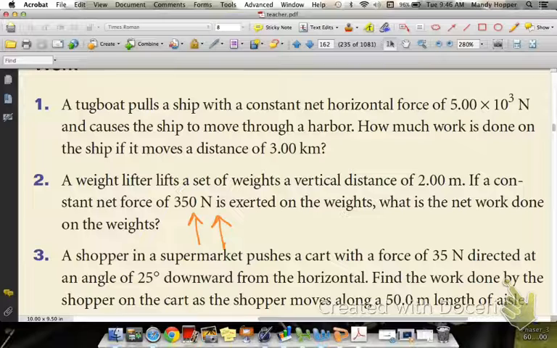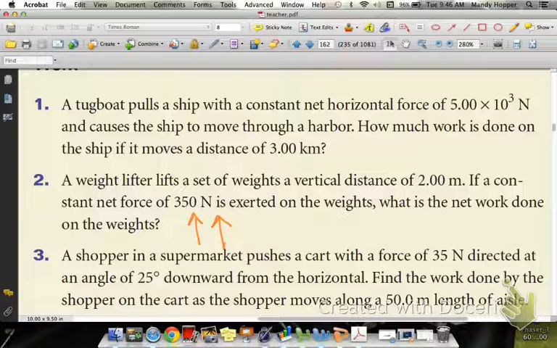Let's take that one step further. What if he lifted the weights and then as he's holding them, moves across the room? How much work is done on the weights at that point? It's 0. Okay? 700 newtons to get the weights lifted up, but once he has them right here, say on his shoulders, and then he walks across the room, from the point at which he starts walking across the room, no work is done on the weights at that point. I thought you meant like total, how much work was No, no.